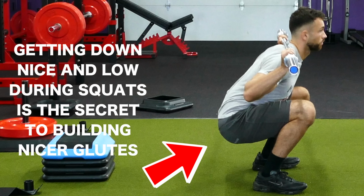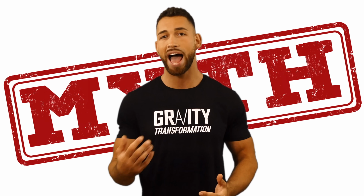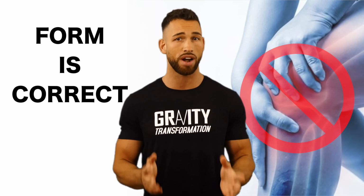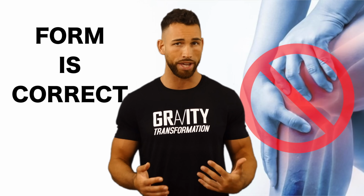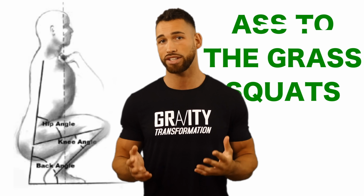A lot of people are afraid of going low during the squat because of the many myths that exist about how low you're allowed to go. The truth is that as long as you don't have any previous injuries to your knees and your form is correct, you can go almost all the way to the ground. This is actually something that trainers call ass to the grass squats.